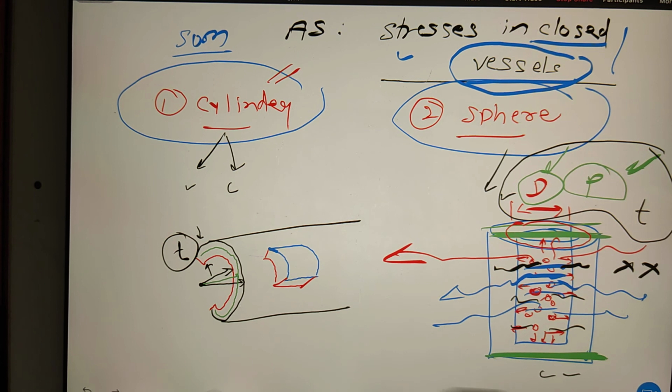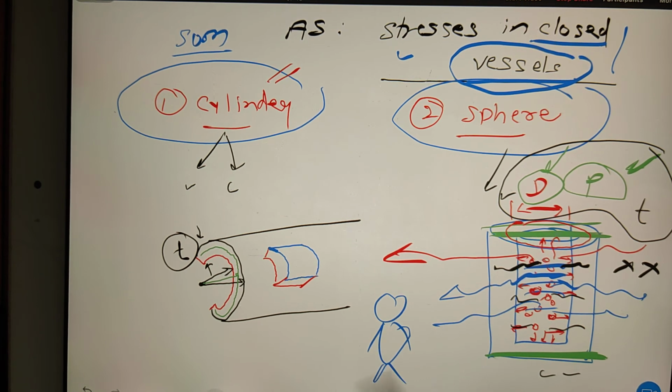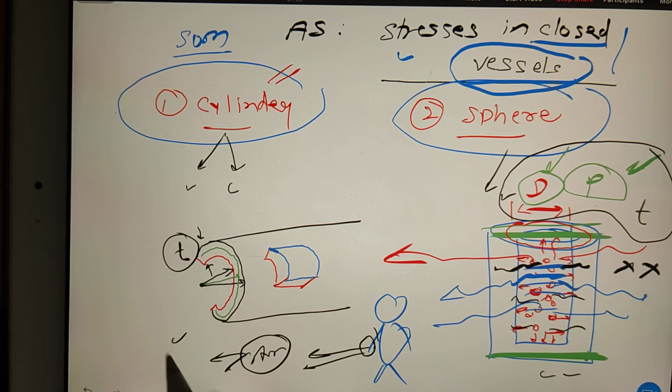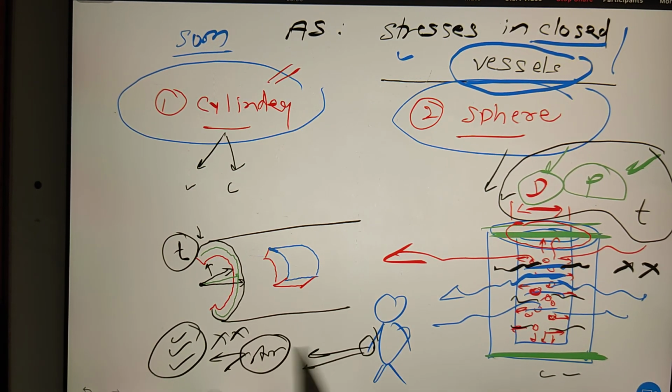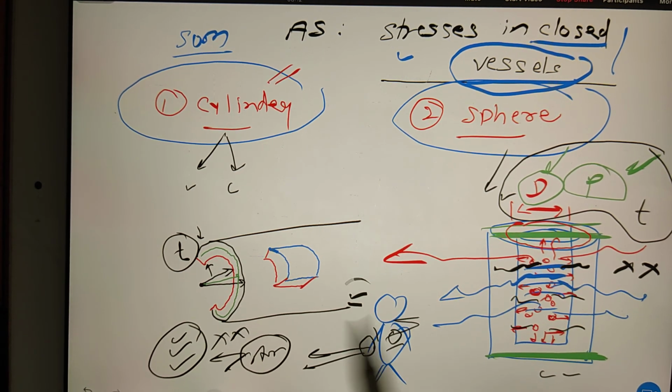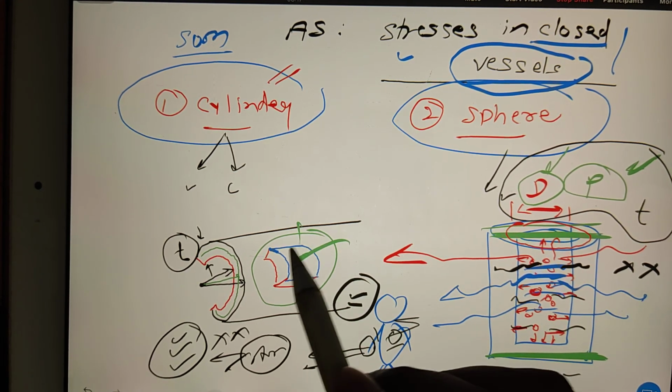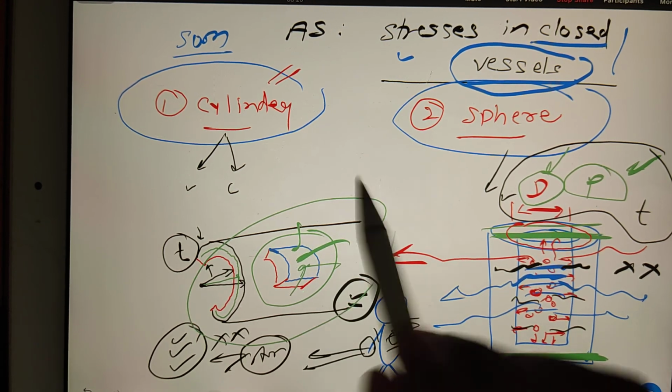For example, if you want to understand the human body, and someone considers this hand, cutting it and taking it out for analysis, they come up with the idea that okay, there is blood, there is bone, there is muscle, but that is not the complete analysis. Why? Because in the human body we have a few more things, like the heart here, all the organs, and they are not the same. So I am considering that element. If I analyze that element, then it will give me the entire idea about the entire cylinder.